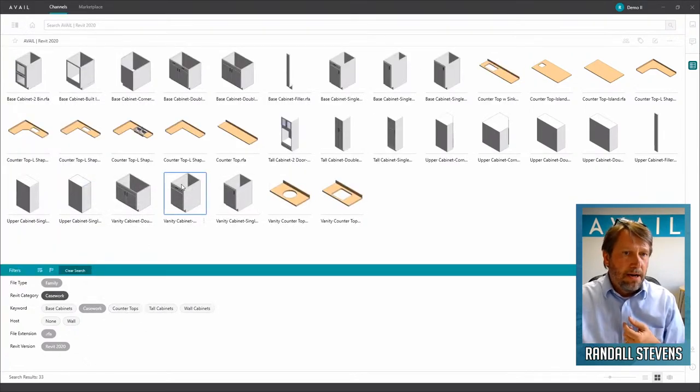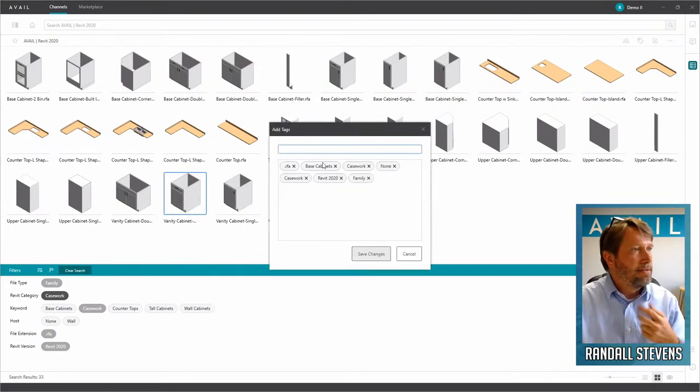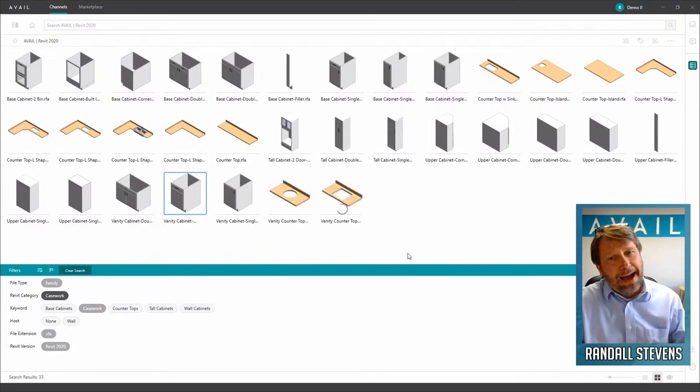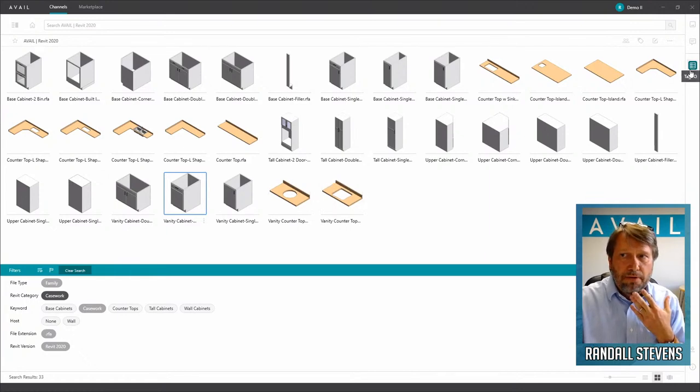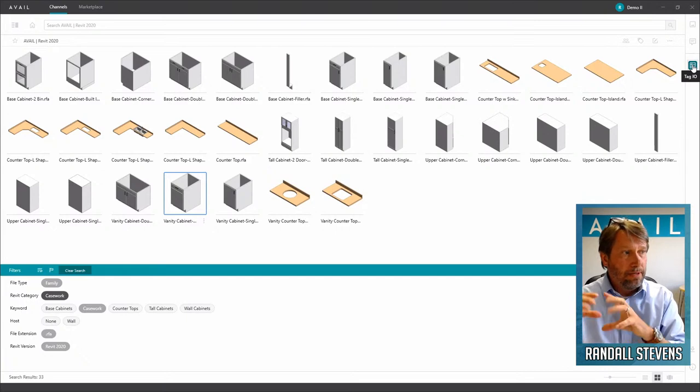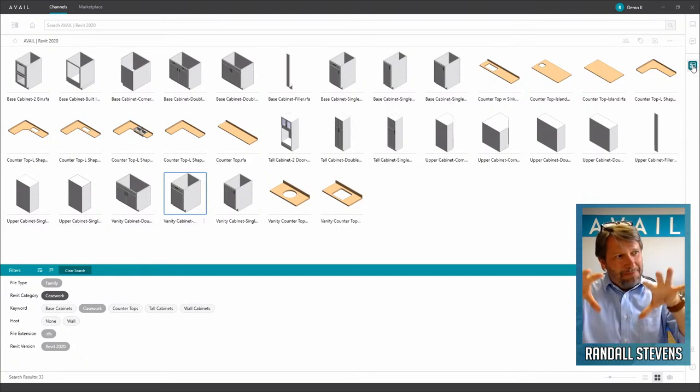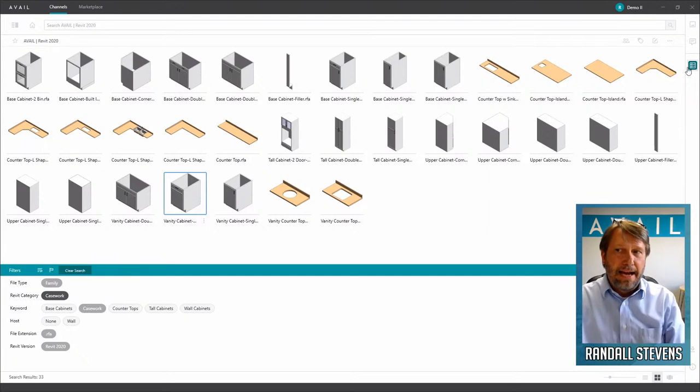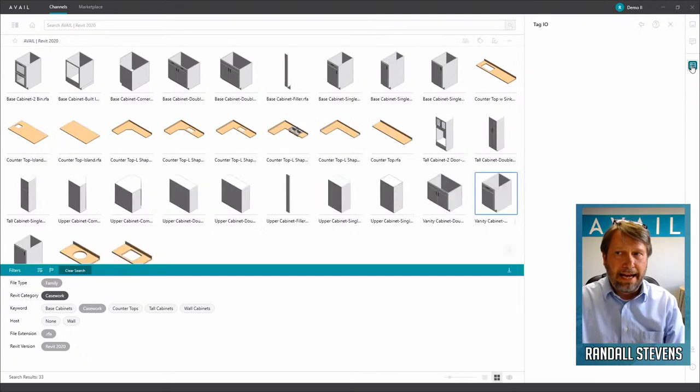very useful. And the third way is that you can always add your own tags if you wanted to tag something. And then I'll use this as an opportunity to talk about a new feature that we just introduced called Tag.io. From a technical standpoint, this is important because we're building a plugin architecture for AVAIL. So we're going to start being able to do very specialized plugins that do things on top of the content. And the first one that we've released is called Tag.io.